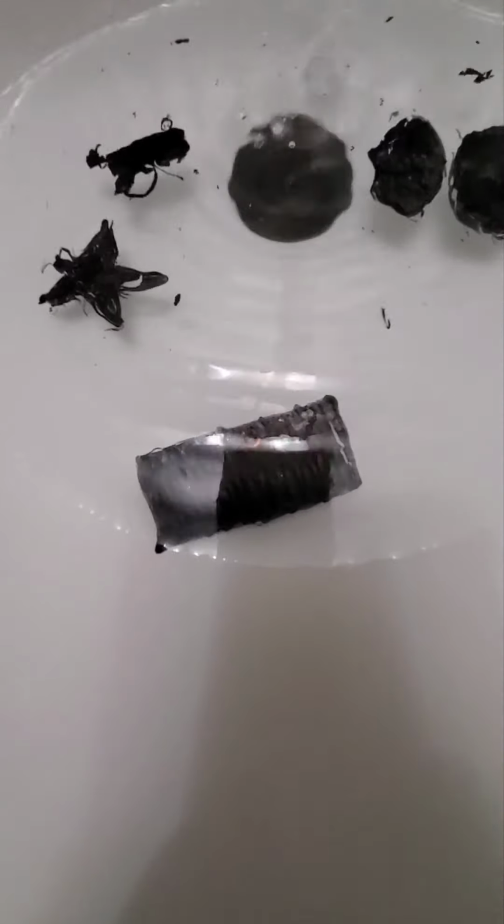Now, the reason I put the rectangle really far out is so it can stay floating a little longer and look better. The rectangle's almost out, which is super exciting because I'm gonna turn off the water and watch them all float around. And this one's gonna be the only one that's left. Maybe I'm gonna start putting them all far away. The rectangle's about to come out.